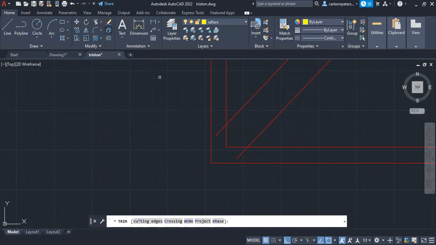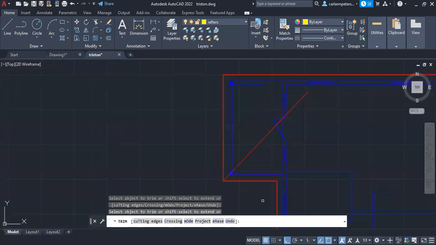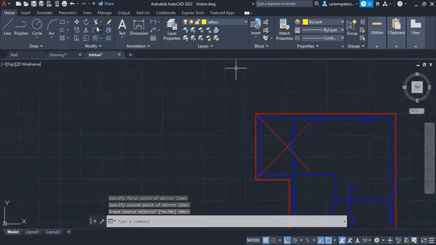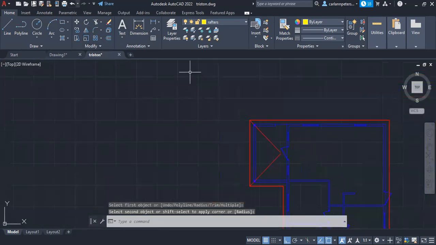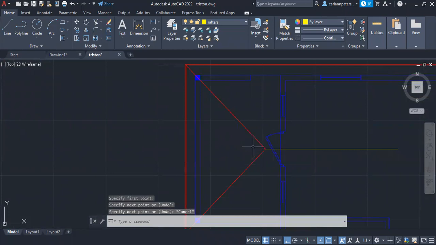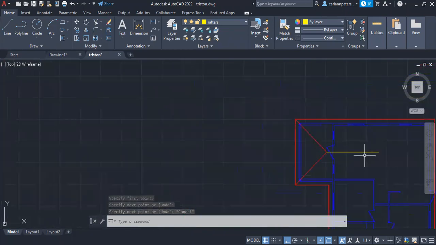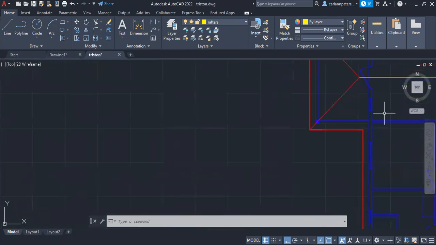So hip and valley, all where your corners are, then you will create a 45 degrees. So this is my 45 degrees here. So what I'm going to do, I'm going to mirror it. If I mirror it, then I can simply find my center and I get my 45 degrees on the opposite side and corner. So I'm going to fillet this, fillet it. Where they meet, that will be followed by a ridge. So a ridge board, here as I just explained, where you have 2 hips meeting, then that will be followed by a ridge.